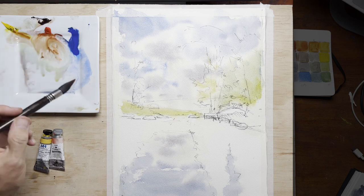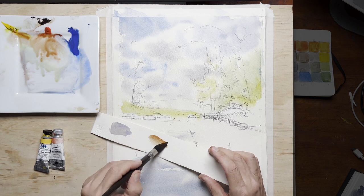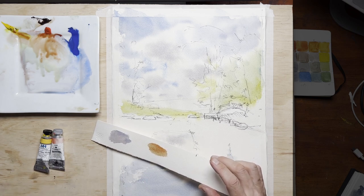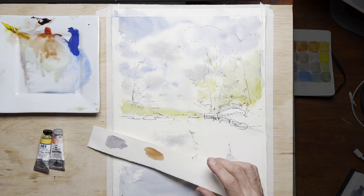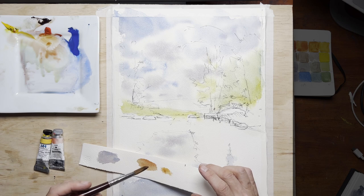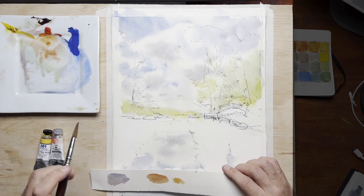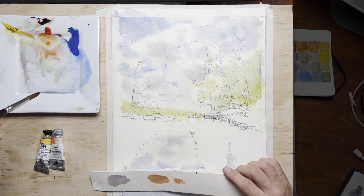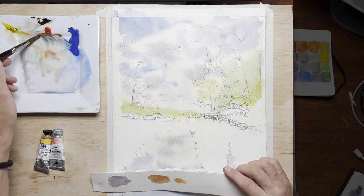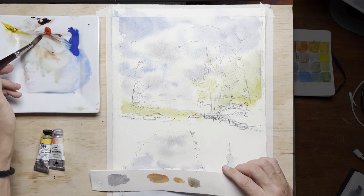And then I proceed to mix that into a brown, which is really just a dark orange, so the red and a bit of yellow and then a tiny bit of the blue. I'm trying to emulate a burnt sienna color, and as you can see, you can mix most colors that you would have in a tube just from the primaries, and it's a good exercise and good practice to paint with just three colors, three primaries from time to time.